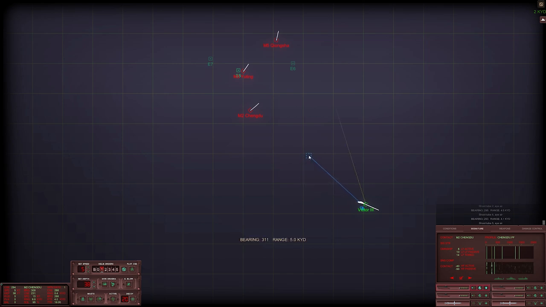Once they're clear, I'm going to keep 5 knots. I'll turn these off this way. And I want to send these more north and cut them in. Con, fire control, unable to fire. Oh, wrong button. Didn't mean to do that. Never mind.